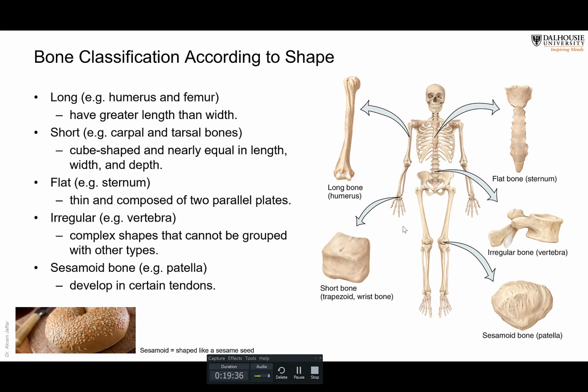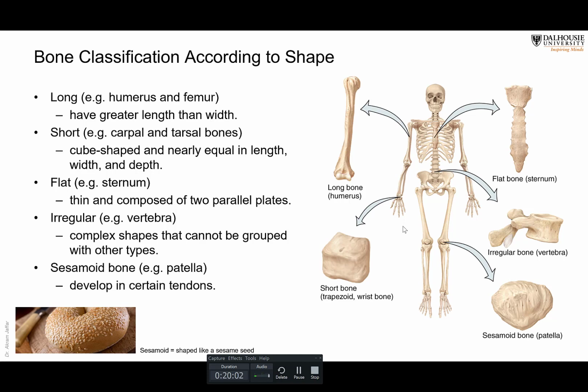Like, for example, here, the bones that are present in our fingers, or even in the toes, they are called the phalanges. They are very short, but they are classified as long bones because it's not after the length of the bone. It's after the features of the bone, the characteristic of the long bone: two distended ends and a narrow shaft, okay? So this is the long bone.